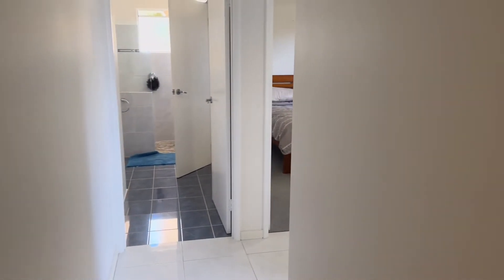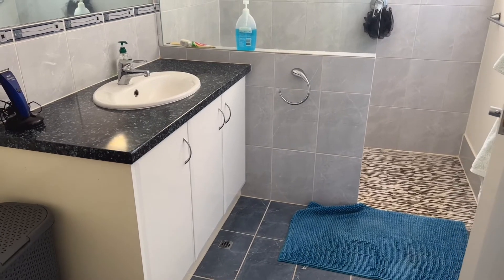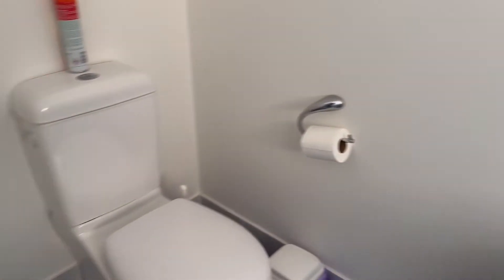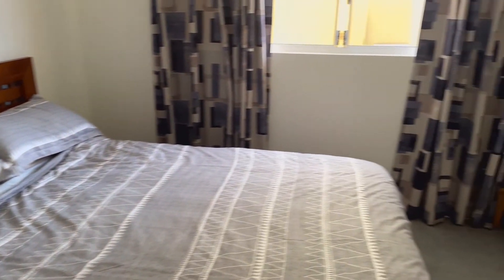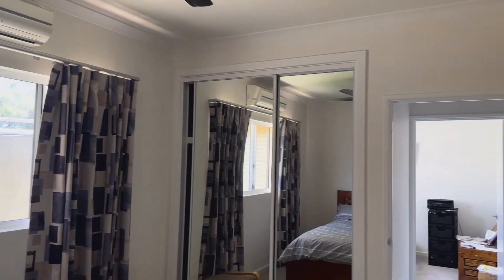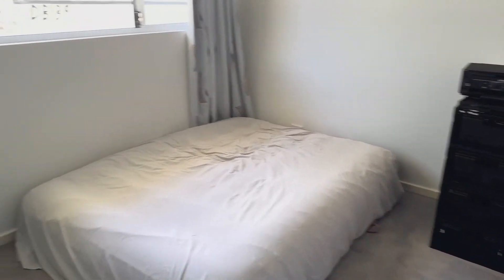I'll back up and we'll go back down the hallway towards the open area, with the laundry to the right. We'll turn left here and check out the other two bedrooms. Lots of linen cupboard just there. Bathroom straight ahead — it's a semi en-suite style, so you've got a door opening up to the bedroom. There's a toilet there. I've gone through the semi en-suite now and into the bedroom area — the third bedroom. It's a semi en-suite. We'll go straight ahead now and check out the second bedroom. So four bedrooms, two bathrooms.